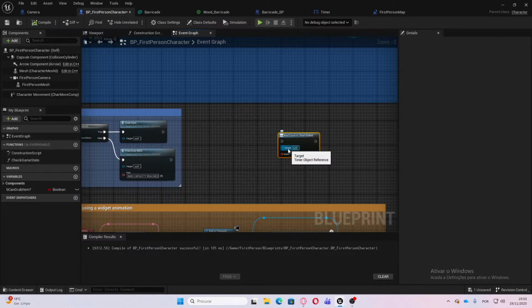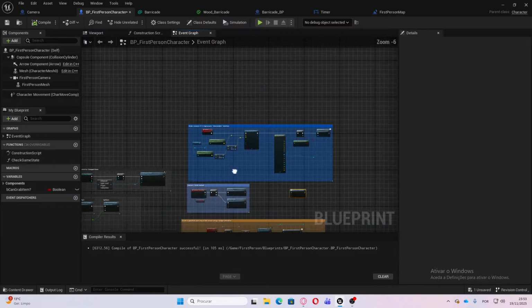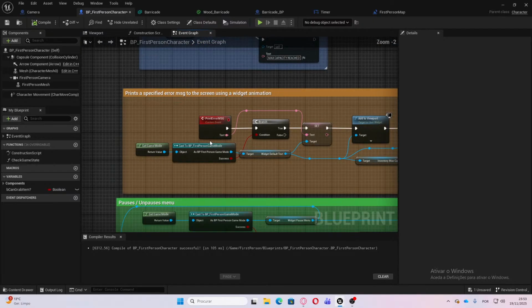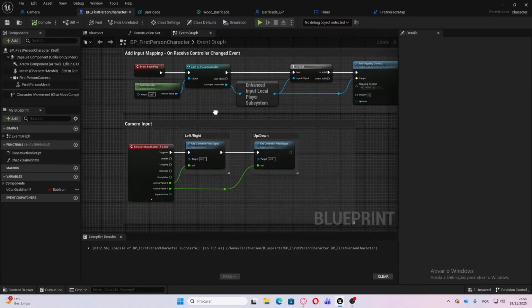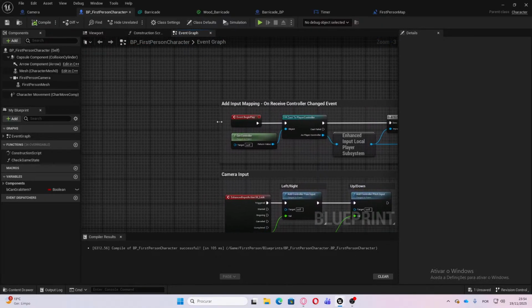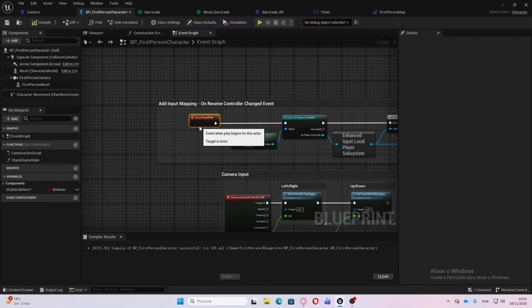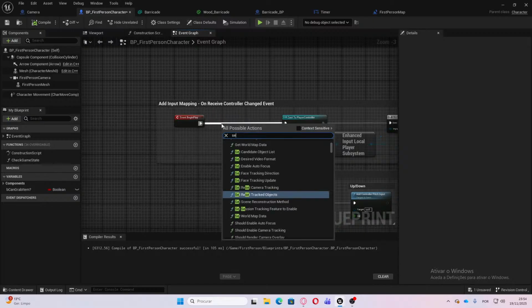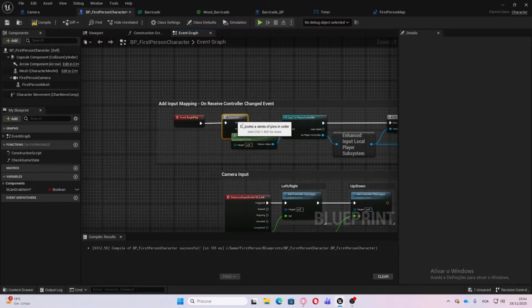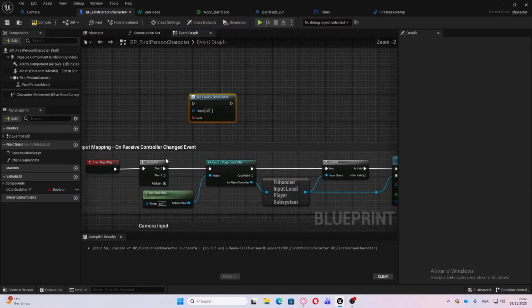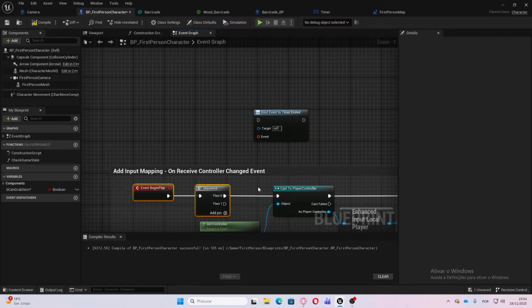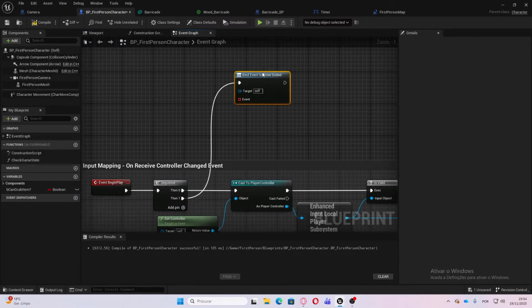So on begin play, let's add here a sequence, and on this sequence let's bind this event, and on then we bind this to this.